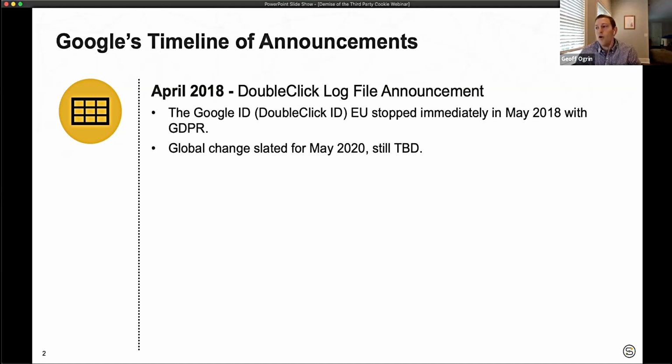Why this was an important announcement is a lot of marketing measurement platforms and tools leverage this log file method of reporting. And the Google ID was really a device level identifier for that. So if you think about it, if you wanted to tie impressions and clicks and site-side activity to a user, you could get these DCM log files. So that was the first major announcement.